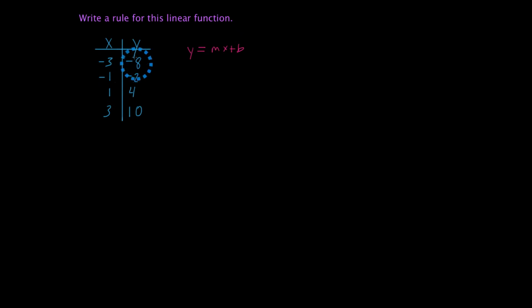So in order to do that, the first thing I'm going to do is look at the change in y. What I'm seeing here is from -2 to -8. And I want to fix that arrow real quick. So from -2 to -8, that's -6. I'm just subtracting 6 here. And again, subtracting 6 from 4 to -2. Again, I'm subtracting 6. And again, from 10 to 4, I would subtract 6. So I'm subtracting 6 to get to the next y value.